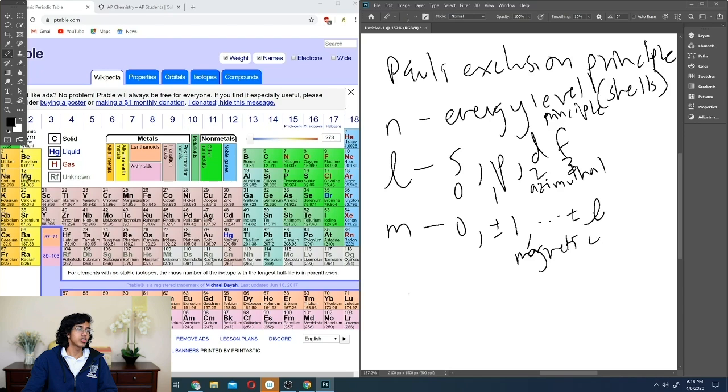And then last but not least, you have your spin, okay? This could just be plus or minus 1/2. That's the easiest one to remember because it's basically saying that there are 2 electrons per orbital. Very cool. And it's why the Pauli exclusion principle exists. You can't have 2 electrons with the same spin in each orbital. If there are only 2 possible values for spin, you can only have 2 electrons per orbital. So if it asks how many electrons are in the d subshell, we take the number of orbitals, which is 5, multiply by 2, and you get 10 electrons. Okay, epic.